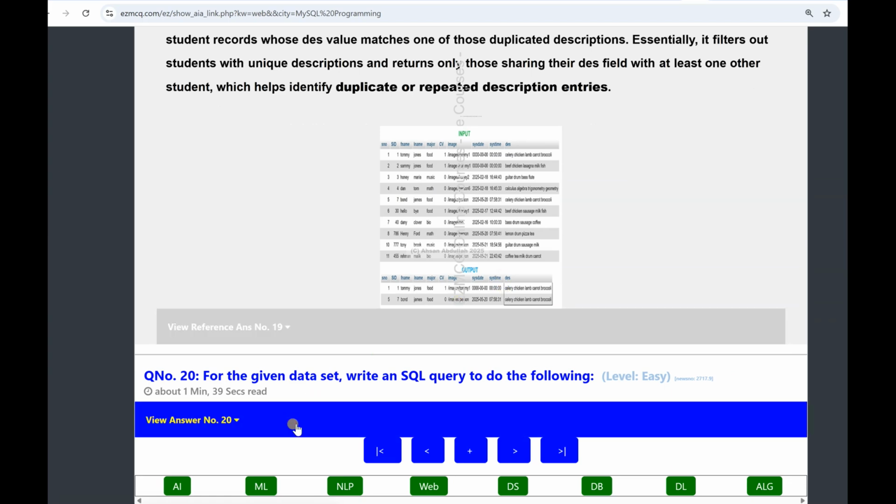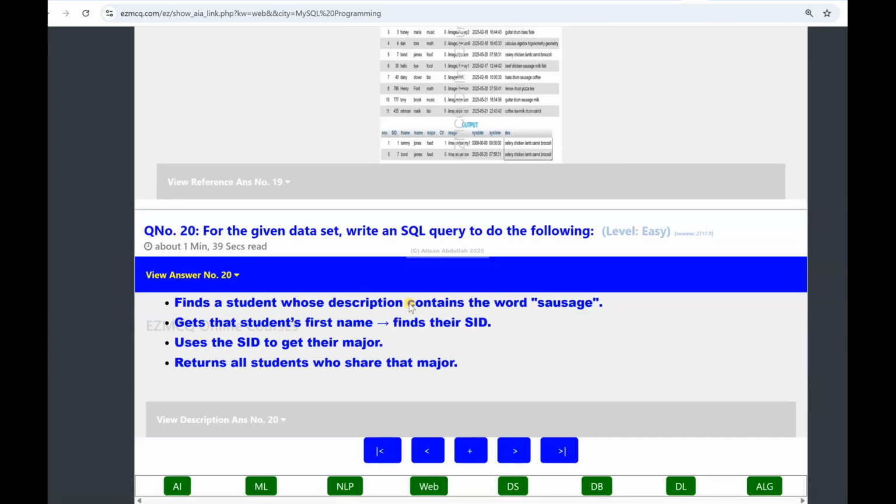And then this one is more comprehensive. For the given data set, write an SQL query to do the following. Find a student whose description contains the word sausage. There might be multiple students who have the word sausage in their description. That's point one.